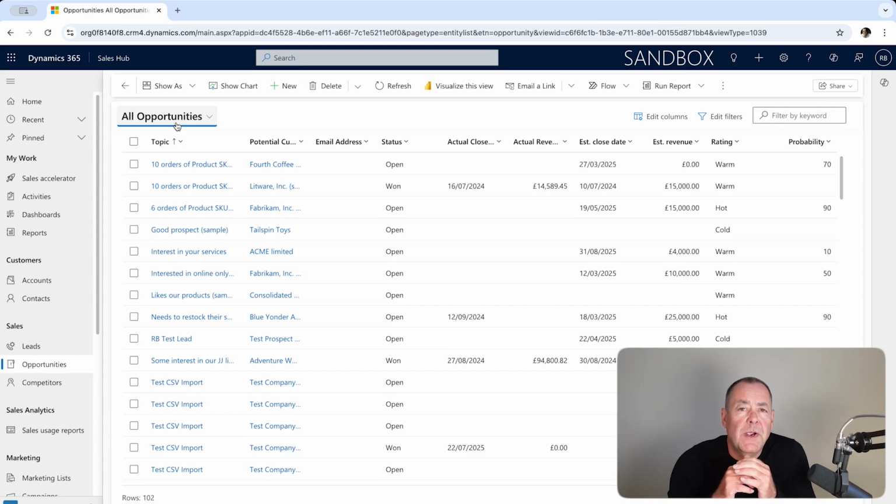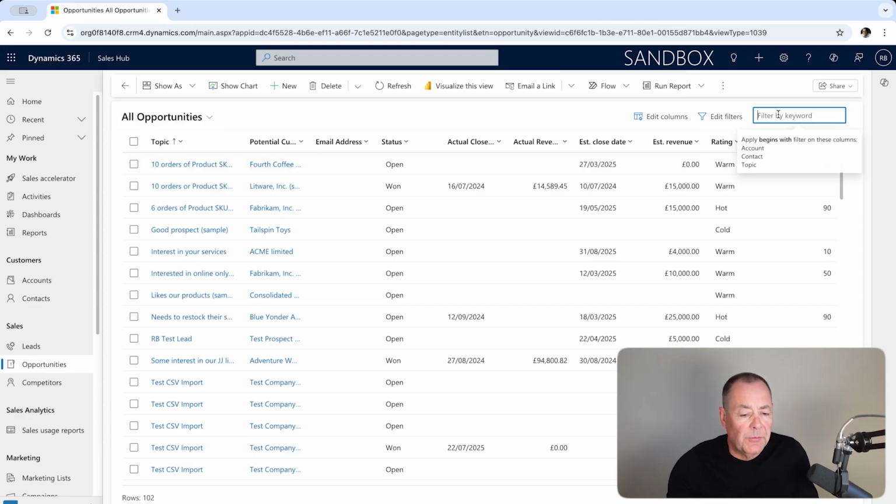So there's lots of different ways of using it, but I suppose the hallmark is it's going to be of some substantial value, because you're probably not going to track an opportunity for £100 or something fairly trivial. It tends to be a fairly involved process that may take some time to evolve from initial lead through to a decision around whether it's won or lost. So that's typically the hallmark of it.